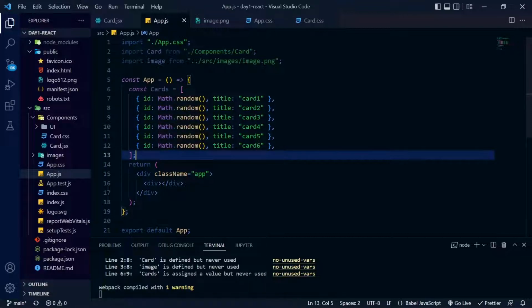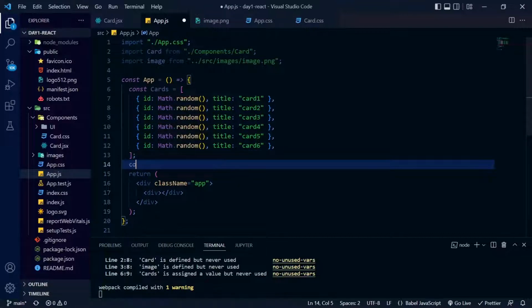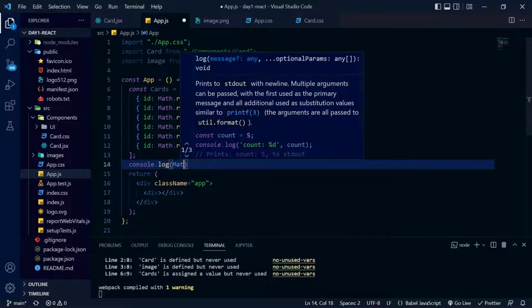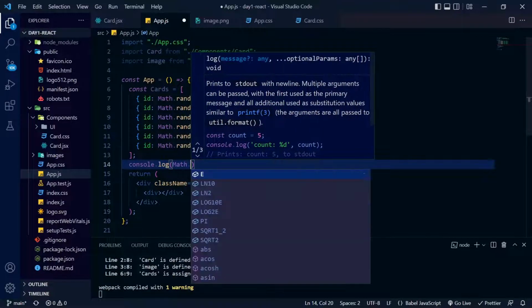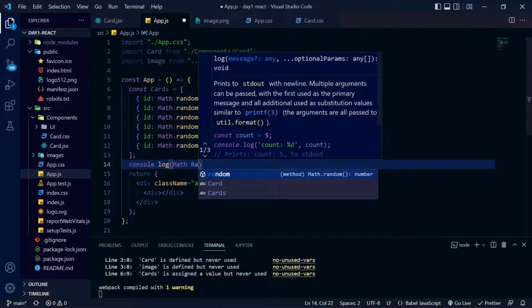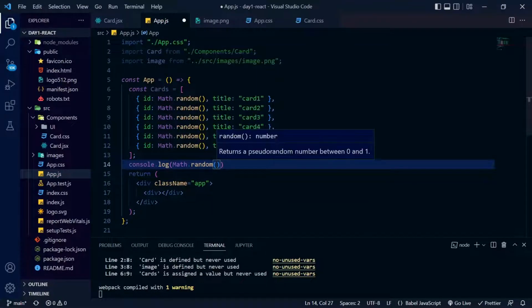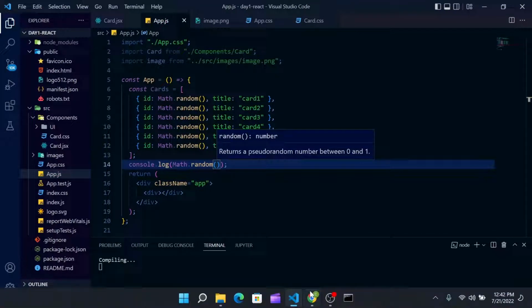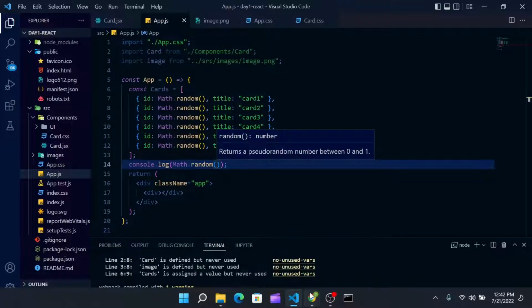Let me show you what that will look like. If I console.log Math.random, you will see that it logs a random number between 0 and 1 in the console.